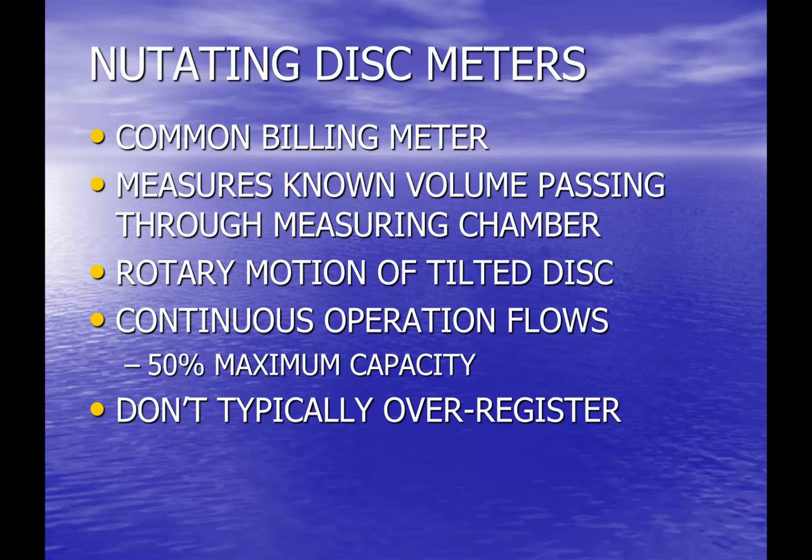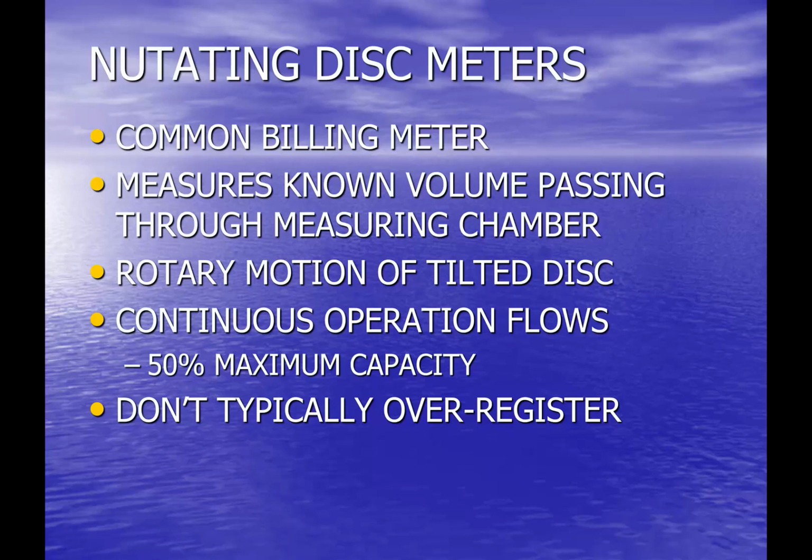So the typical error with these types of meters and the typical accuracy issue is going to be under-registering and under-recording of the amount of water. So you're actually reading less than the water that actually goes through the meter. That's obviously of concern given that these meters are generating revenue.